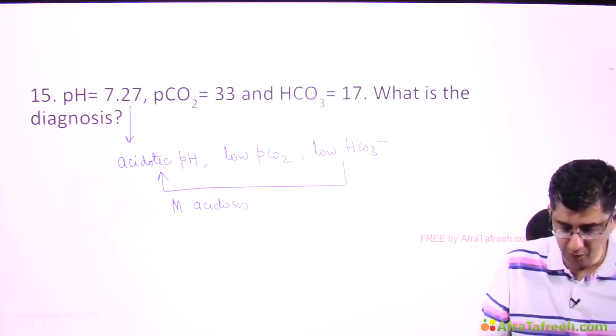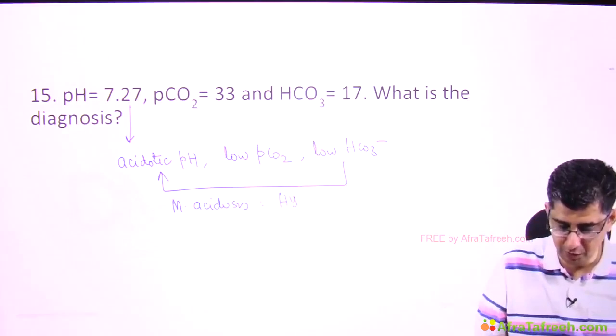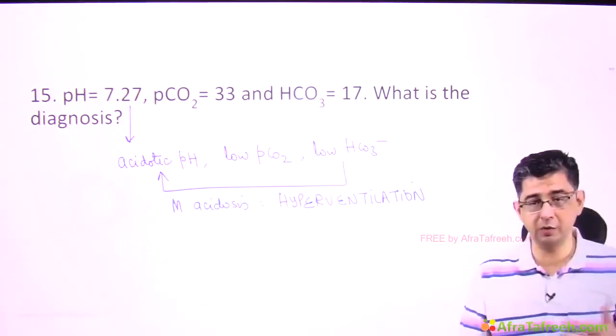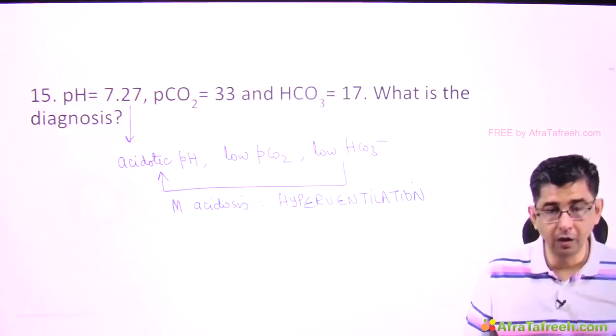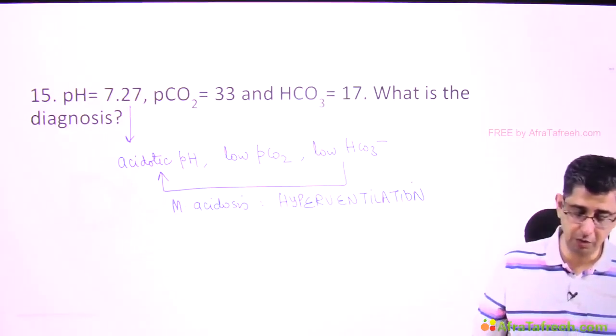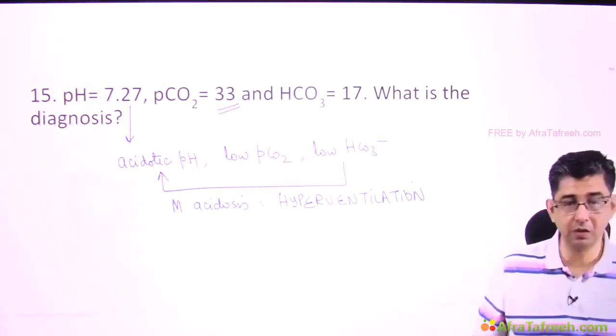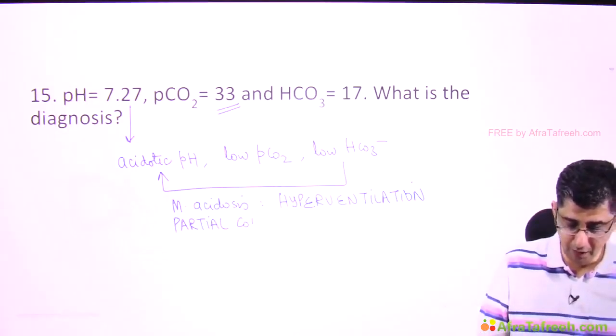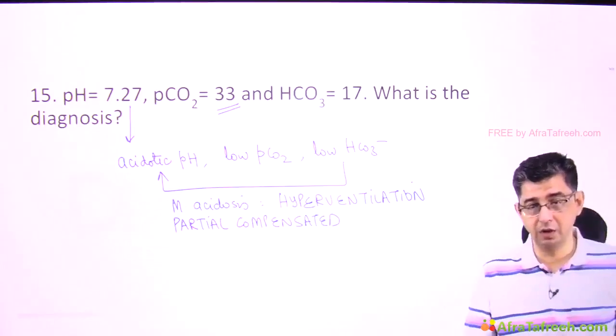In all patients of metabolic acidosis, as I've highlighted, the patient should always hyperventilate. Remember, rapid breathing is a method of compensation. The body is trying to remove carbon dioxide so that there is less proton generation. Due to this hyperventilation, the PCO2 in this patient is reduced. Because carbon dioxide is being kicked out from the body, compensation has kicked in. This would be a partially compensated metabolic acidosis.